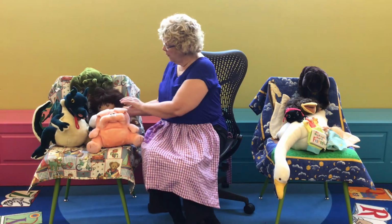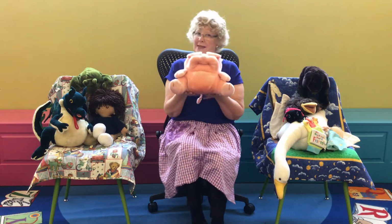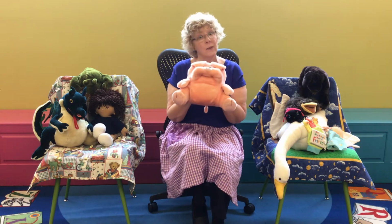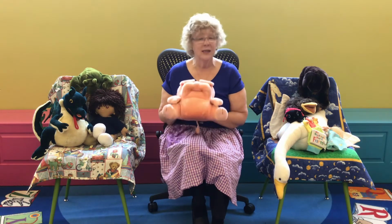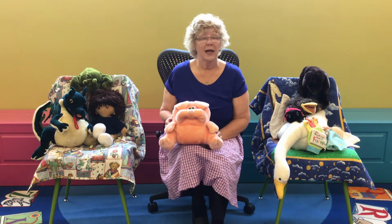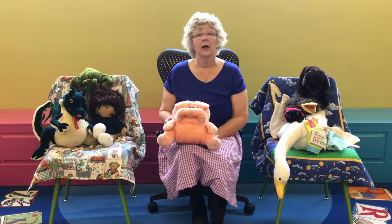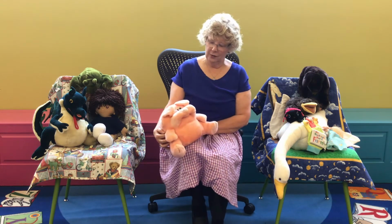And what about our friend Penelope? You guys, I know Missy and Penelope here at the library, but she is hanging out taking care of all our puppet friends, and she will be here when we get together soon. But this sound works on the sound of the letter P. You have to put your lips together and puff air out like puff. Let's try this one. Here we go.